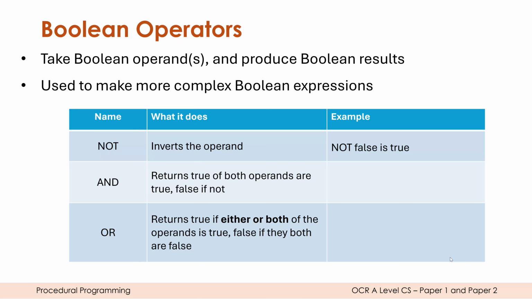We use and, or though a lot more often. And is very strict. Both sides of and have to be true for the whole thing to be true. So here, 5 is less than 10, that is true. 15 is not less than 15, and so because this right-hand side is false, the whole thing is false. Or is a lot kinder. It returns true if either or both of the operands is true. It's only ever going to give you false if they're both false. So for the same numbers here, 5 is less than 10, that's true. Therefore, the whole thing is going to be true regardless of the fact that 15 is not less than 15.